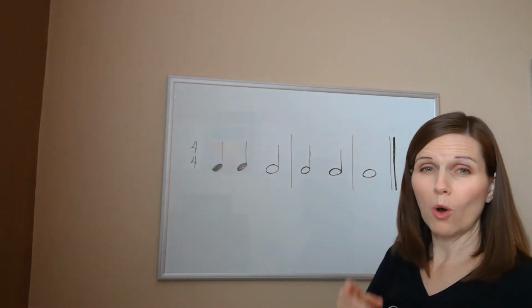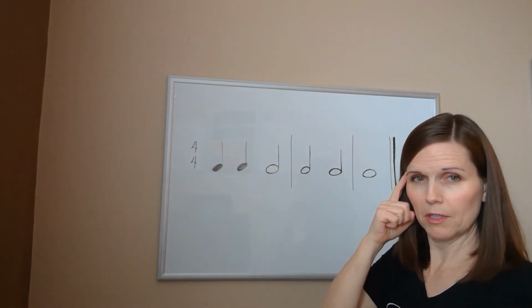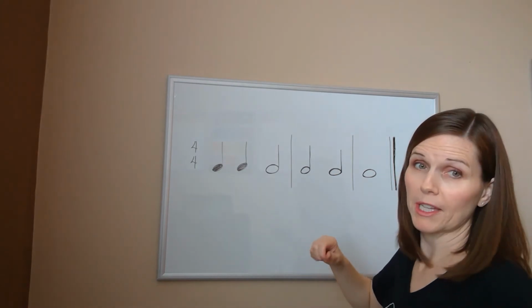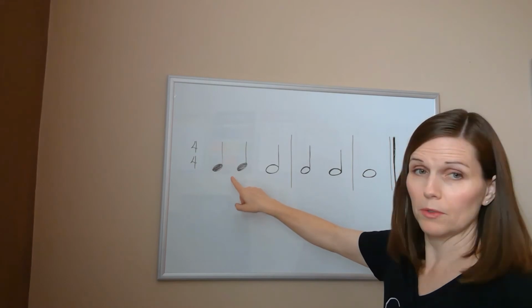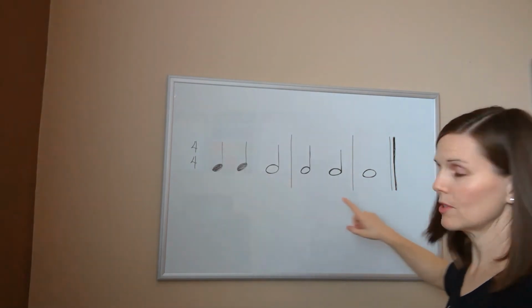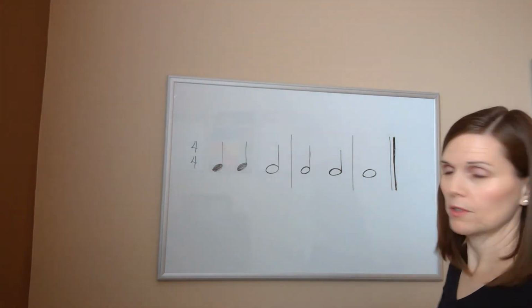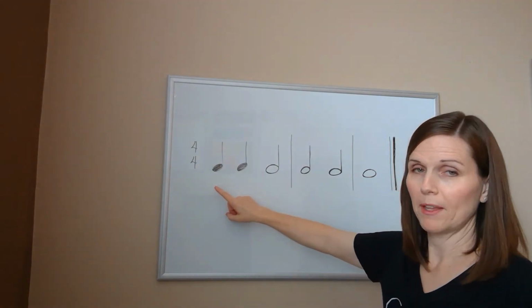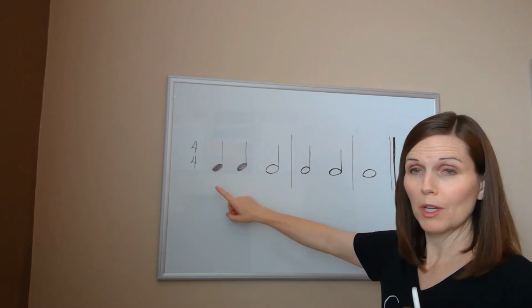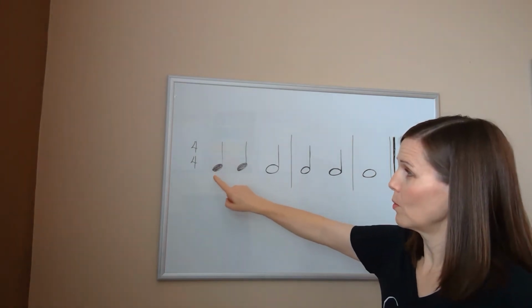I want you at home to do it in your head first. I want you to be able to hear it and feel it, and I'm not going to count it out loud this first time. And remember, we're going to say 1 for the quarter notes, 2 for the half notes, and 4 for the whole notes. I will count off, and then we'll do it together after this first time. 1, 2, here we go.